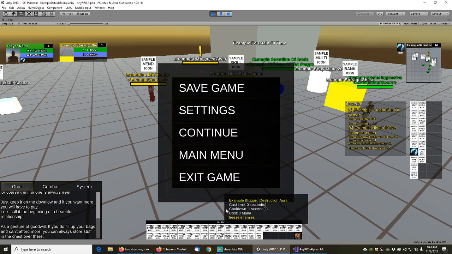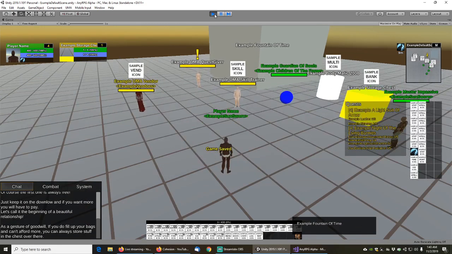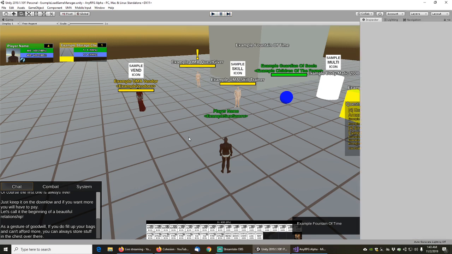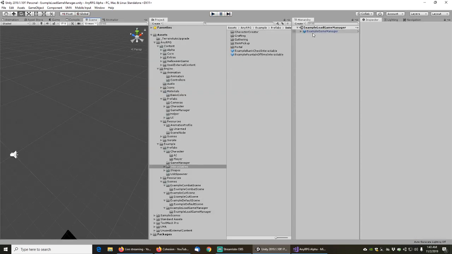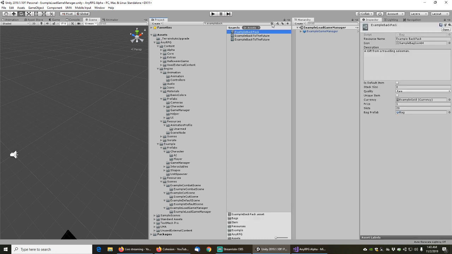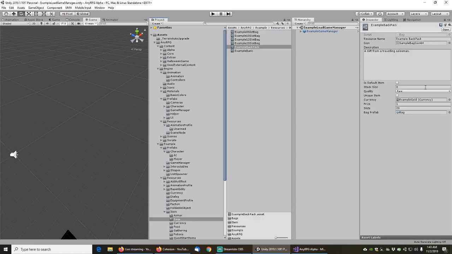So let's save our game, and we're just going to pop out of it for a second, and then we need to go fix up those bags. So let's go back to the example backpack here. Okay, interesting.